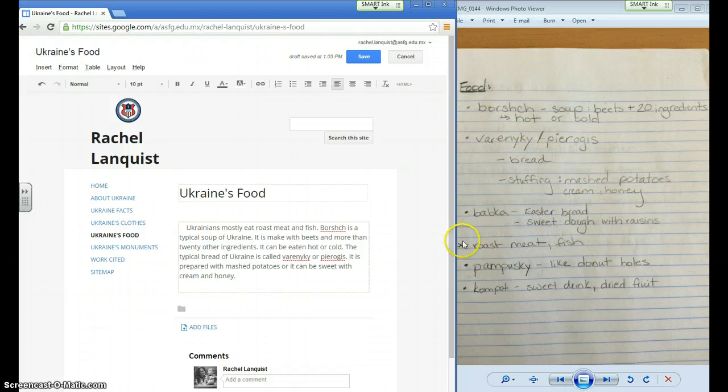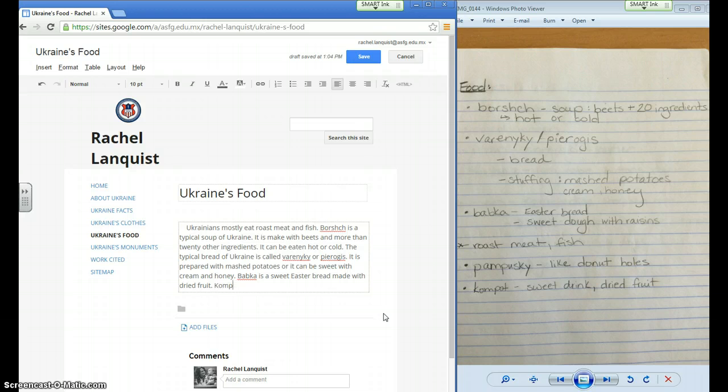So I've already talked about bread, so I might skip this one, or I could add it. I could say babka is a sweet Easter bread. Now notice I had Easter bread and sweet dough bread. So I don't really need to put bread twice. So I can just say is a sweet Easter bread made with dried fruit. And since I'm talking about dried fruit right here, I can go and talk about compote, which is a drink also made from sweet fruit.